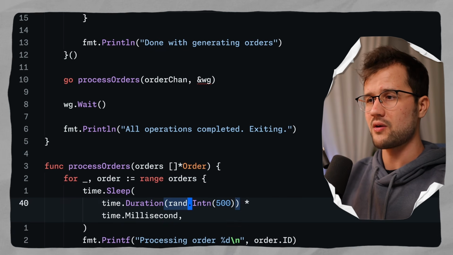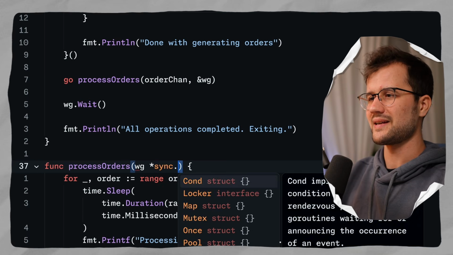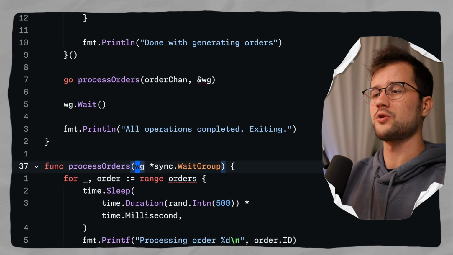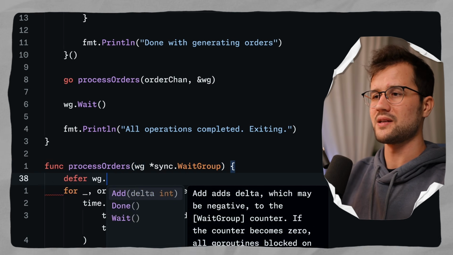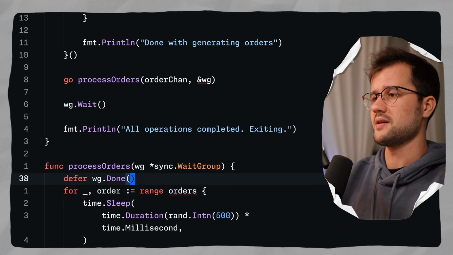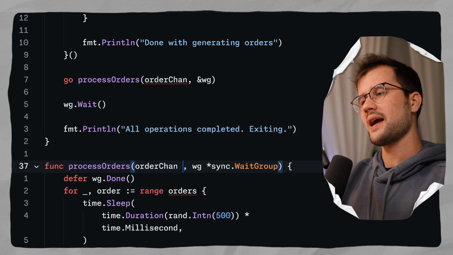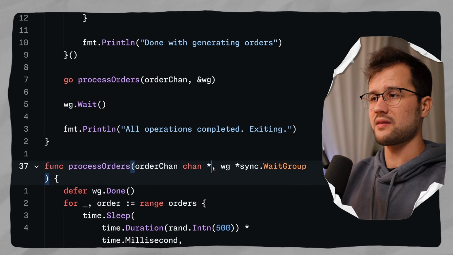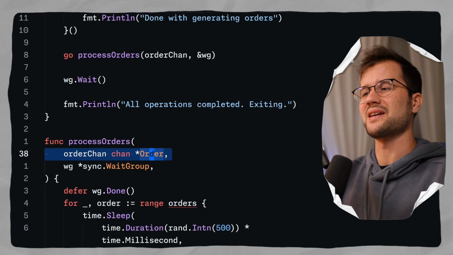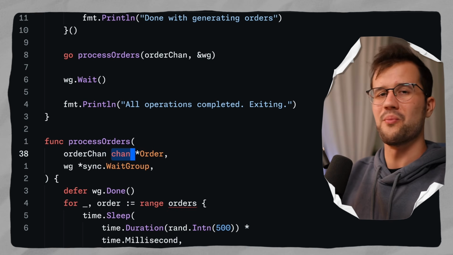Then we go to our processOrders function. And in here, let's just first declare the wait group, right? So this is now a pointer to a wait group because in the end, we need to say wg.Done. We need to decrement the wait group, right? Because now this function is done. And now we define the order channel here. So we say orderChan, and what we can do now is say chan and then Order, right? This actually would work. Now the problem with that kind of syntax is that it's not really specific because we can make this kind of channel type more specific.